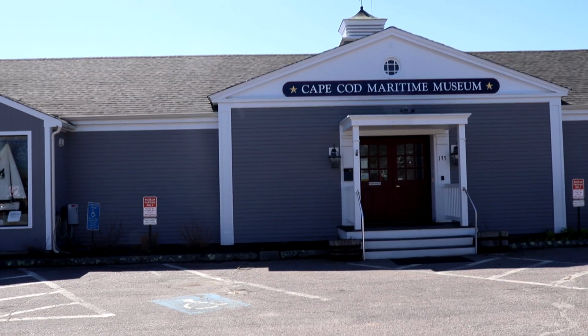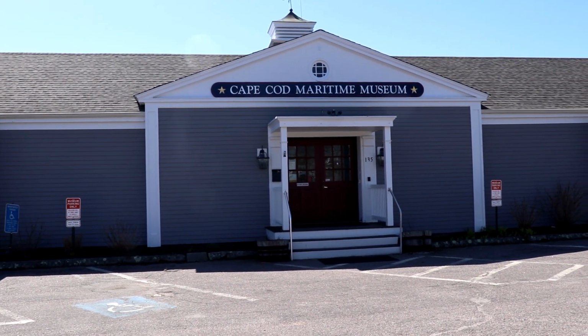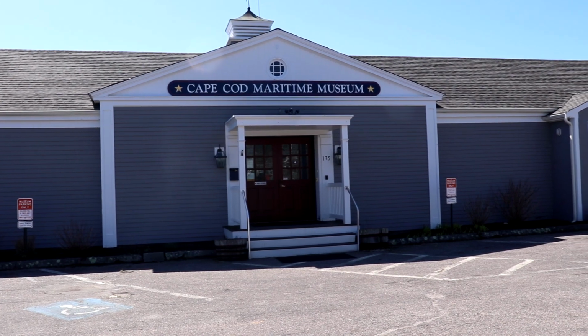And further east on South Street we have the Cape Cod Maritime Museum. Unfortunately, the museum is closed today. It's like I'm picking the wrong day to come to Hyannis, but at least it looks really cool. The museum is a great way to learn more about the maritime history here in Cape Cod, because Cape Cod has been, for many years, huge with the whaling industry back in the day. Although I don't know about today because it's kind of controversial. But also especially with fishing, the fishing industries and things like that. But yeah, I'll have to come back sometime to check it out.